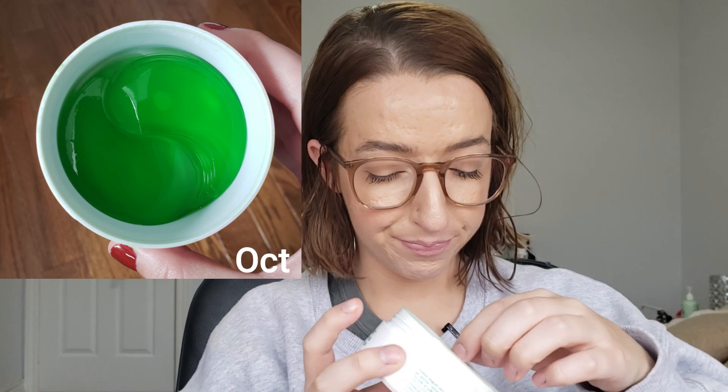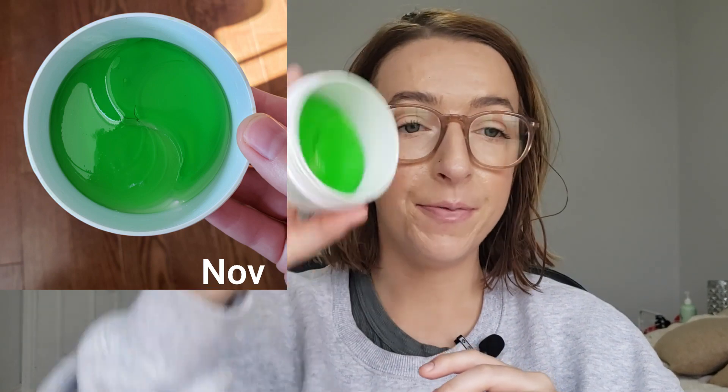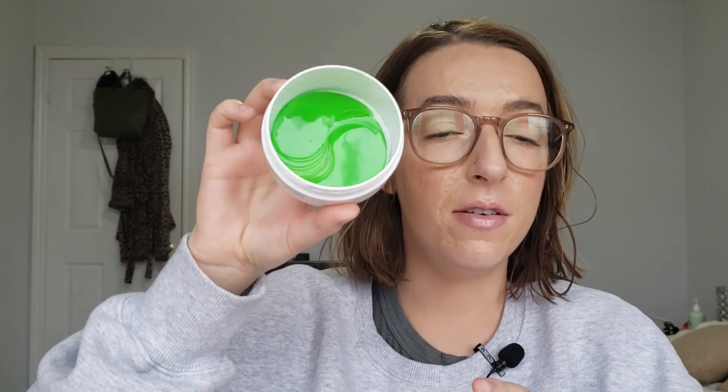Now for the last couple of skincare items. One of them is the Peter Thomas Roth eye gels. I used these four times, and this is what's left — you can clearly see the bottom. I haven't been masking as much; other months I was masking six to eight times a month but this month only four times. I think that's going to be the trajectory for the next couple of months, but it's still possible to finish this by December, so I'm going to hold out for that.